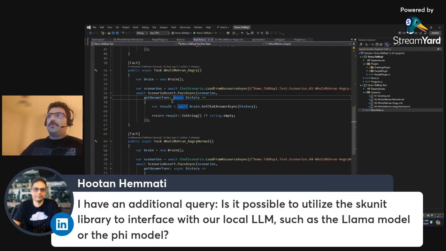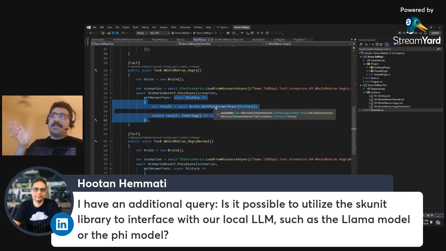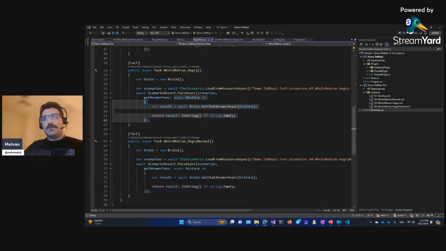Here, you can use anything other than semantic kernel. For example, here, I'm not using semantic kernel. I'm just using the brain class and a method in it, get chat answer async. Whatever you want, you can put in this method. So skUnit does not force you to test semantic kernel based things, but internally skUnit is using semantic kernel to do all this semantic stuff. Thank you for your great question, Hutan.